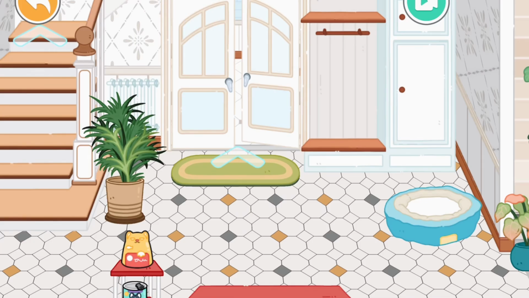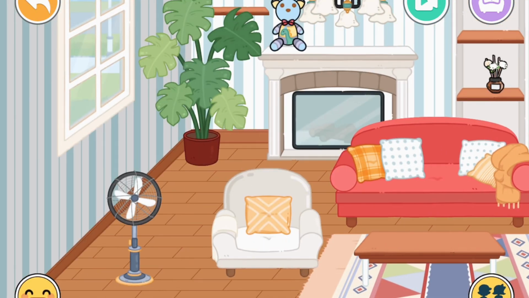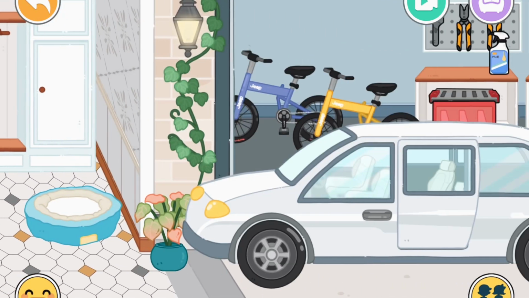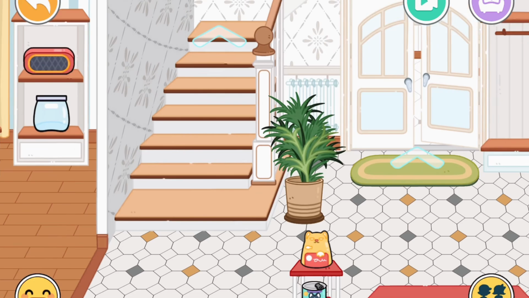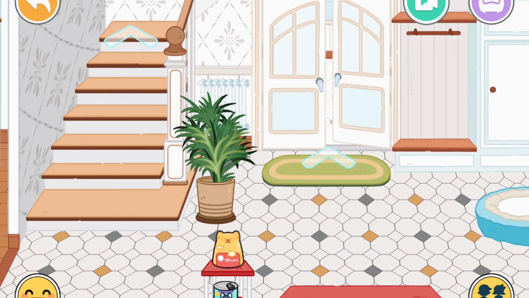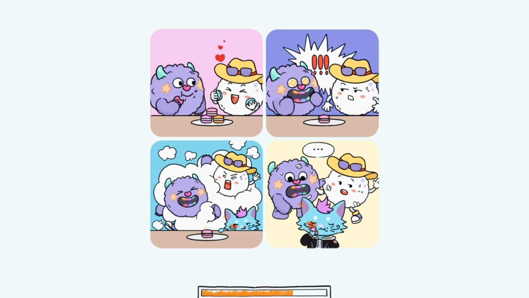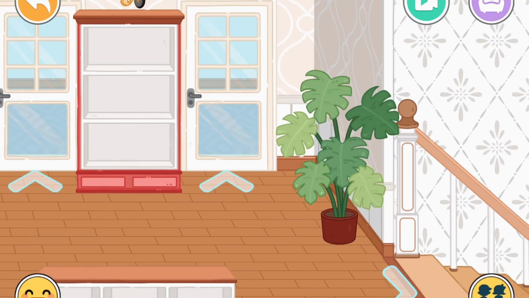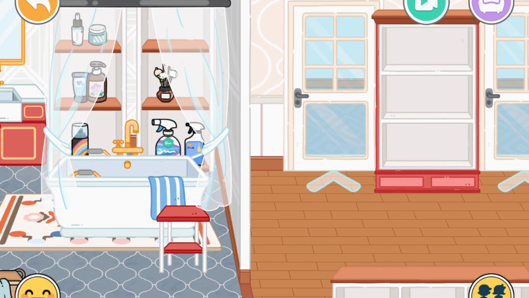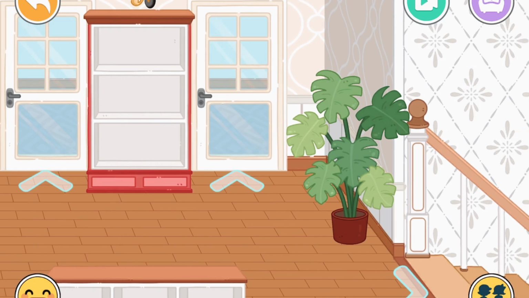So here we are in Yoya World, and we can only slide from the right and left. On here, we're not able to zoom out or in. And if I want to go, for example, to the second floor, I have to click a button. So this feature on here definitely takes longer. So I prefer Yoya Time because you can just scroll up and down, and you can also see the whole house instead of seeing one thing at a time.